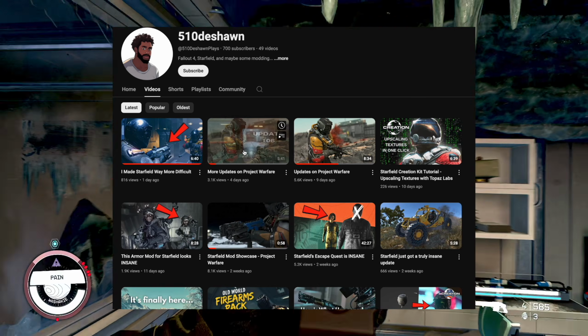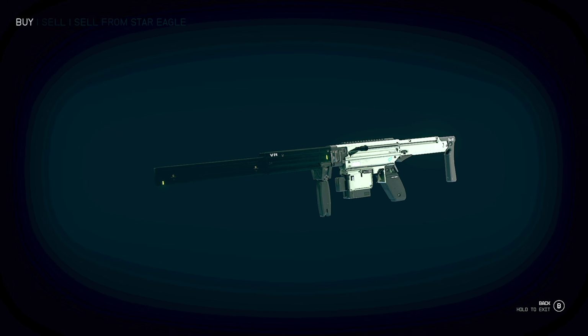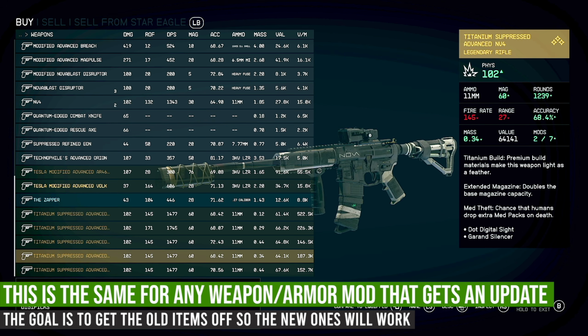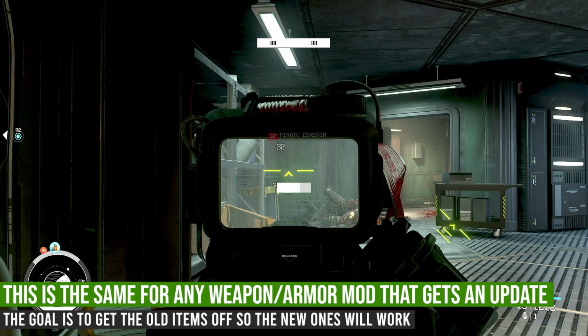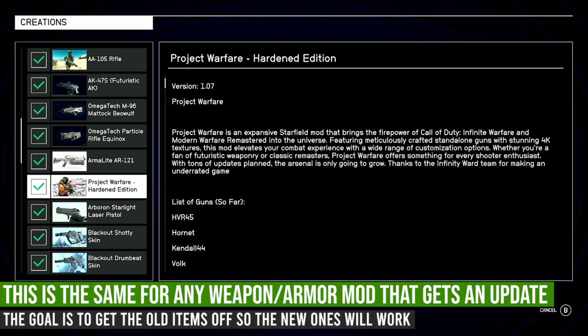A new update to this mod dropped actually while I was recording this one, so if you have the mod already installed and want the newer one, just make sure you get rid of or sell any of the things from this mod that you have on you, and then move to a different spot and then save the game. Then you can remove that older mod and install the new one. Just make sure to reload your game afterwards, and you should be good to go.